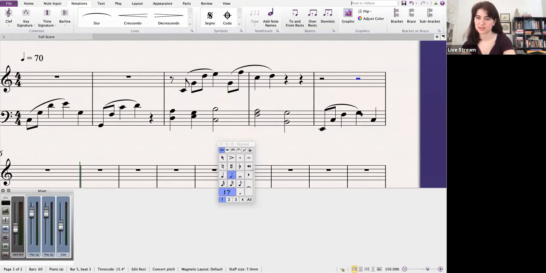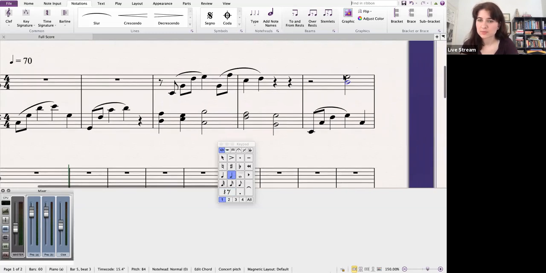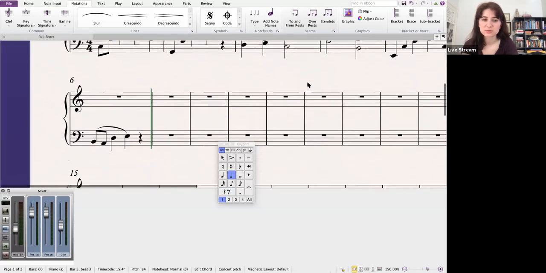So we have this G, so let's have, yeah. This kind of minor sound. I'm going to follow the idea again of large to small.